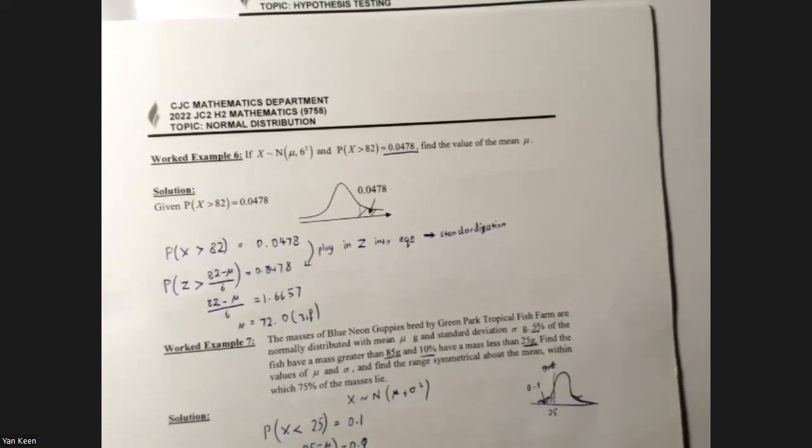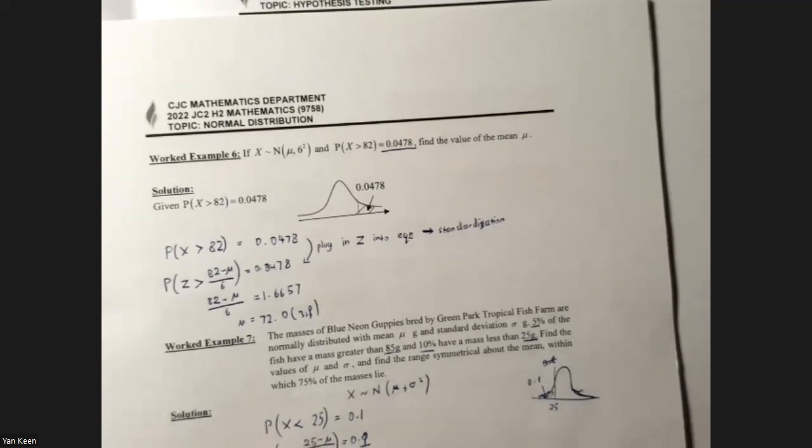Because you have to flip between the original and the standardized. The standardized is the way for you to do things, and then you have to flip back to the normal. So there is no way to do it in normal. You go to standardized and then you move back to normal. You have to understand the movement. That's the main reason why you have to use it. There is no other way. There is no other formula.